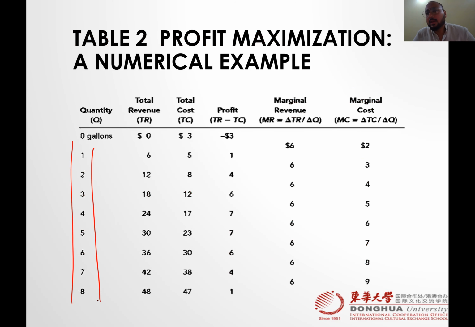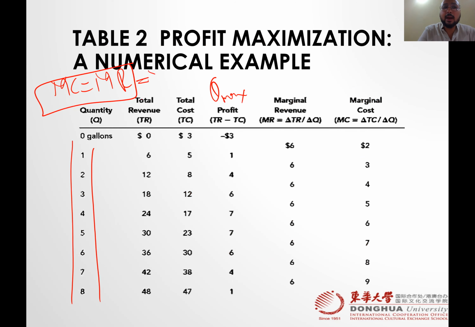So the economists gave you the option that if you want to find out where you need to produce to get maximum profit, that quantity which gives you the maximum profit, Q max, how can you find it? You will find the condition MC is equal to MR. If you find that condition, over there your profit will be maximum. So we need to prove that, right?